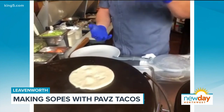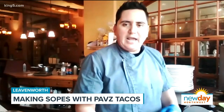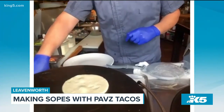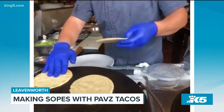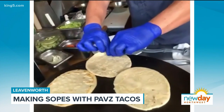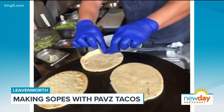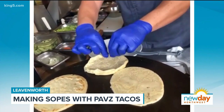That way, the beans, the carnitas, and everything, we can put on top. People usually ask for beef or another kind of protein — chicken — and we can do that, it's not a problem. When it's on the grill, do you have to flip it? We need to flip it. It was bubbling, so it needed to be flipped. So we have these two right here, and I can explain how we make the border.